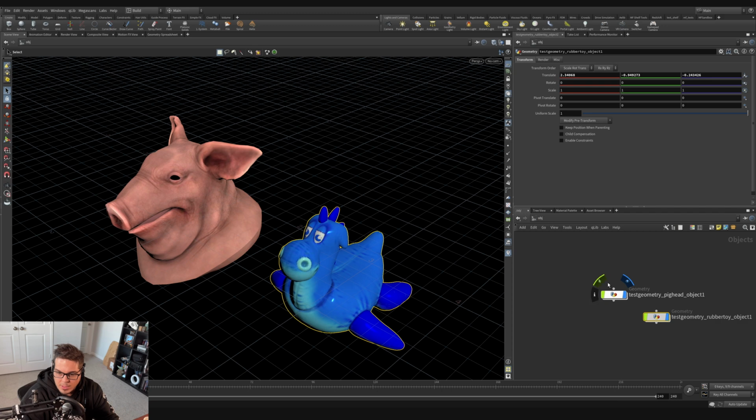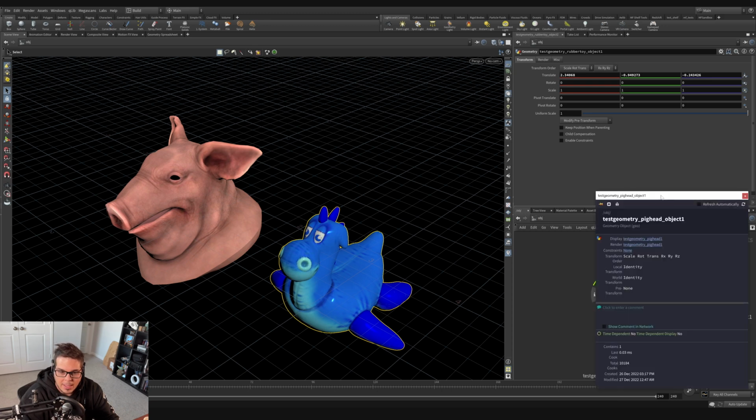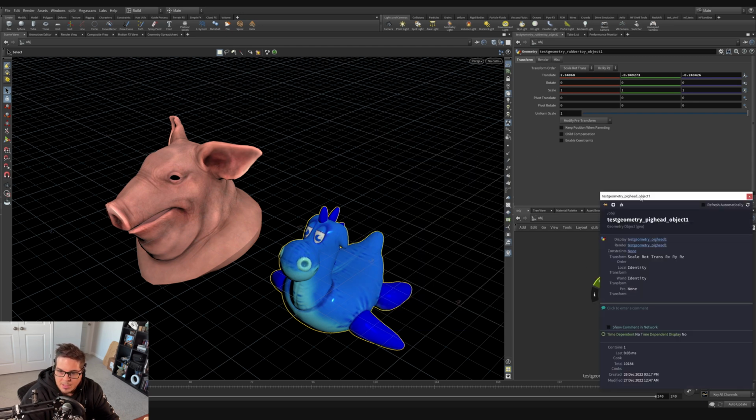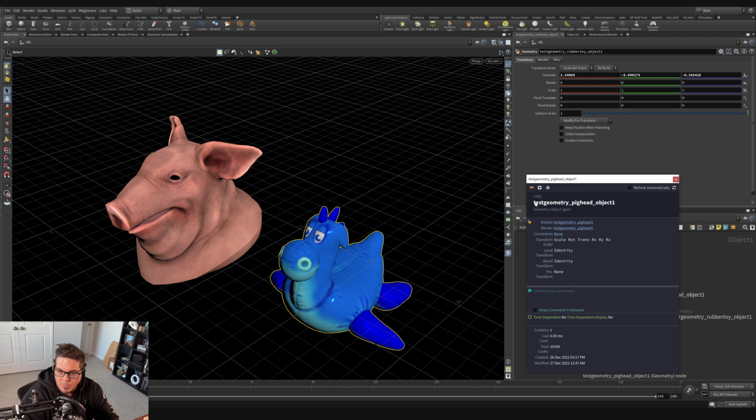This other one that appears in the radial menu is the info icon, and it will allow you to see information about your node. You can click on that to get some information. It says what kind of node type it is, where it's located in your scene, and so on and so forth.